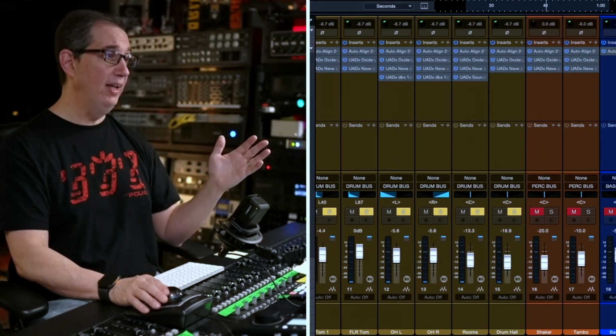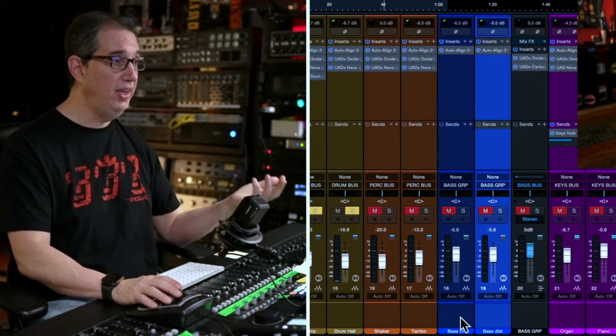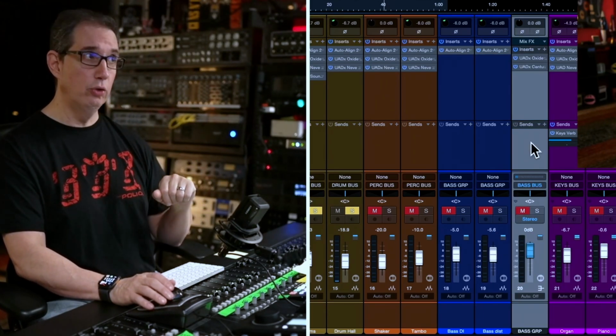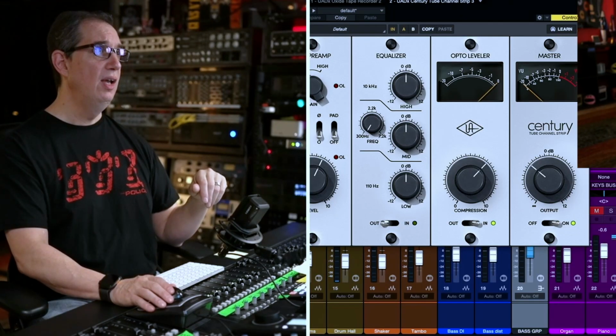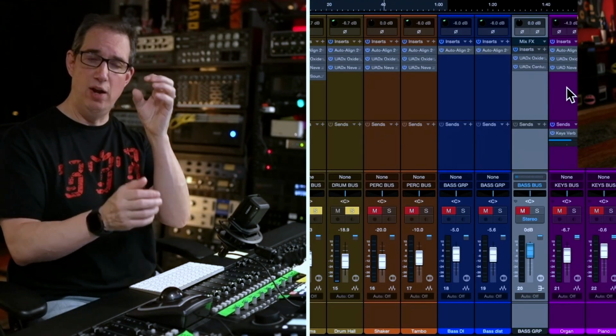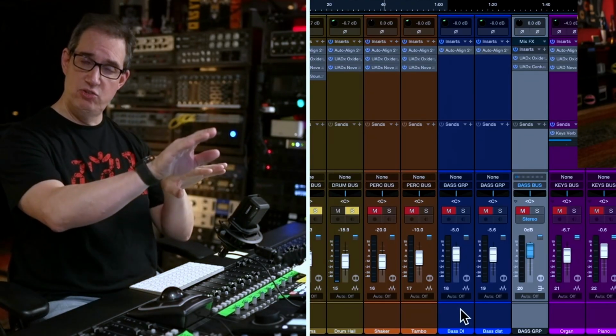Not just on drums. I do the same thing on bass guitar. A lot of times I have a bass DI or a bass amp, or in this case, a bass DI and a bass distortion track. Once again, I'll route it down to a group, and I will process it with EQ and some tape saturation or a channel strip in this particular example, and process those 2 tracks as one bass guitar. And I'll just change the blend between the DI and the distortion track.